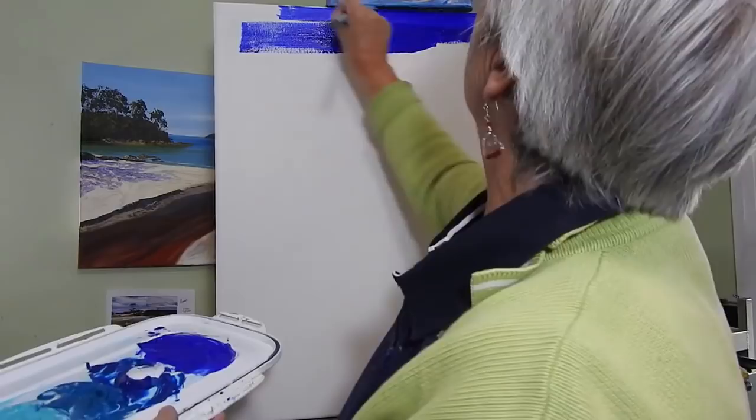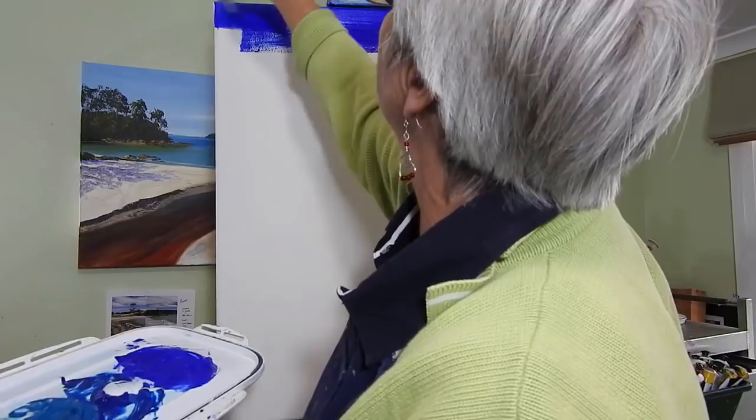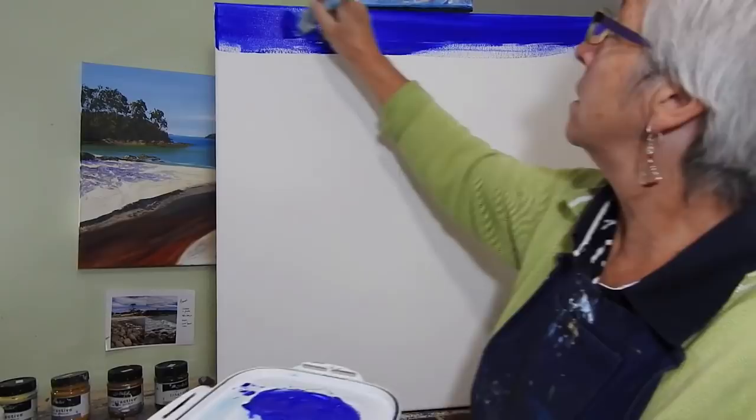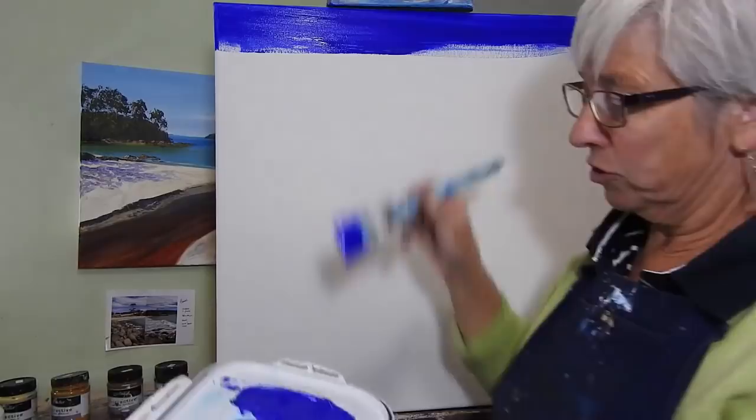It takes quite a lot of paint doing it on a big canvas, so be prepared to invest in a bit of paint if you're going to do a big one. But you can do this same one on a small canvas. And later on I'll go and do it along the top there. Right now I'm just working it down.